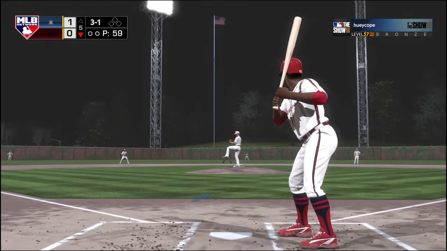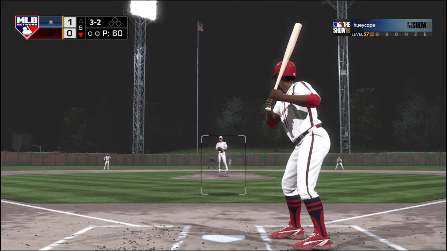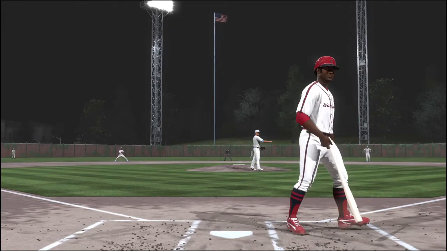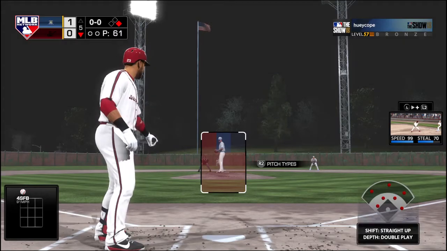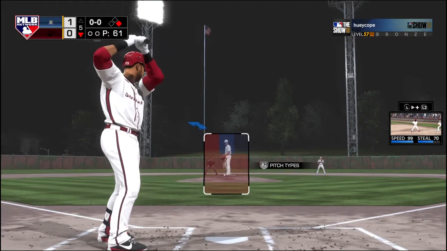The 3-1. Finds the zone to fill the count. 3-2. Hey, excellent job to get yourself back in this count after throwing 3 consecutive balls. You got a chance to get an out right here. And the perfect game will go by the wayside here as this pitch misses for ball 4. Greinke over to first, and he will hasten his way back to first where he's in there safely.